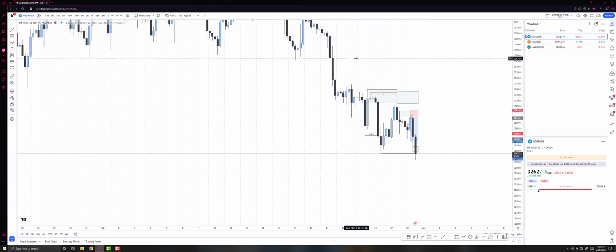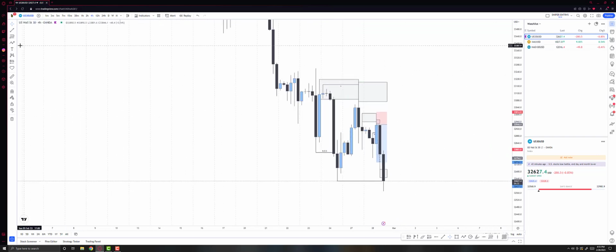Then I drop to the 4-hour and I start looking for order blocks and market structure, what exactly the market is doing in order for me to find a good entry or a good spot to wait for the market to get there and then look for my entry. So you guys can see here on the 4-hour, it created a new lower low, the market pulled back into this 4-hour order block. That was yesterday, right? And then we have a massive push down here, and that's basically today. So now I know the market basically touched a 4-hour order block here, had a reaction to the order block, and now created a kind of internal structure.